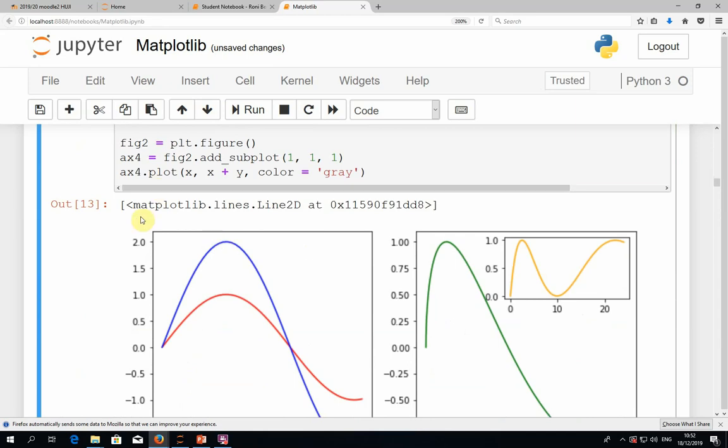So what are figures and axes? A figure is basically just an image that you're trying to create. So if you were to work outside of Jupyter, a figure would be something that opens in a separate window, and then you can save it into a file in some format, like PNG, JPG, any format you like. So that's everything within one image.